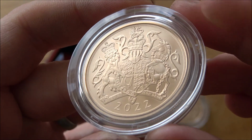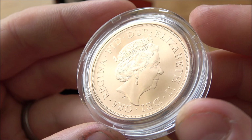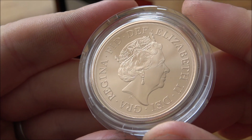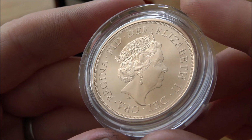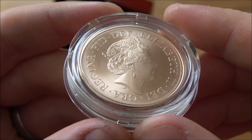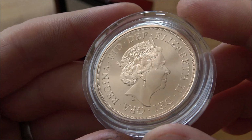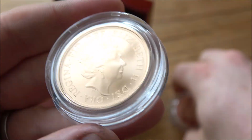Now, as I said, the price point of this coin was £2,635, but I didn't pay that. I paid actually quite a lot less than that. And that's through getting things like cashback. Now, a lot of people ask quite a lot of the time, how do you always get these coins from the Royal Mint? I've got an account manager, don't get me wrong, but often you don't get these coins pre-reserved from your account managers. But The Silver Forum is a fantastic place to get knowledge about when coins are coming and what the release times and dates are. That's pretty much my one-stop shop resource for getting such information.